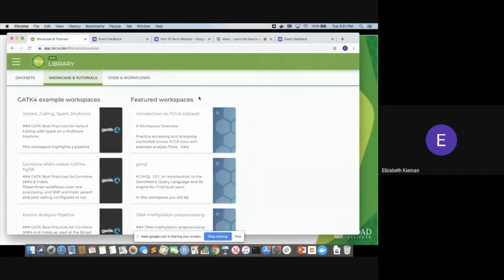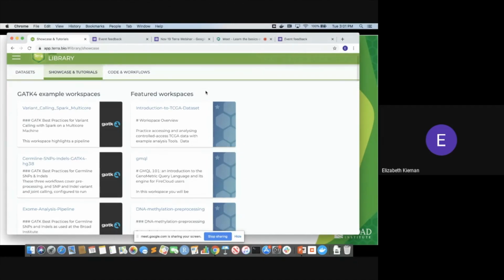On the right-hand side of this showcase are featured workspaces that cover a range of use cases, anything from DNA methylation preprocessing to single-cell RNA sequencing. I encourage you all to go in and see if you can find a featured workspace that might meet your computation needs, because again, it's a great way to get started.